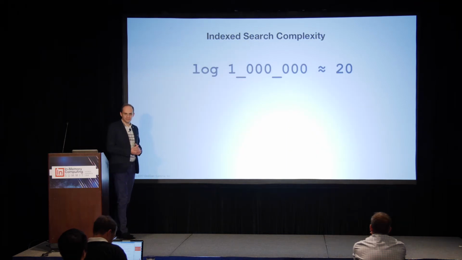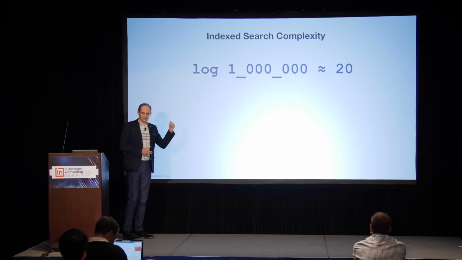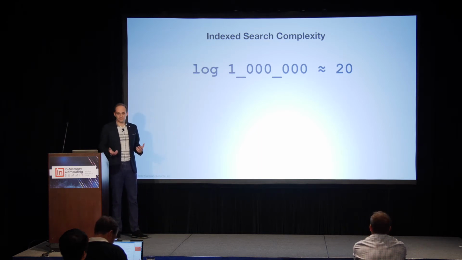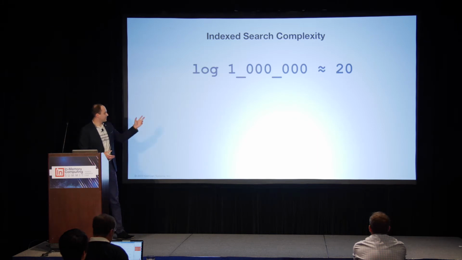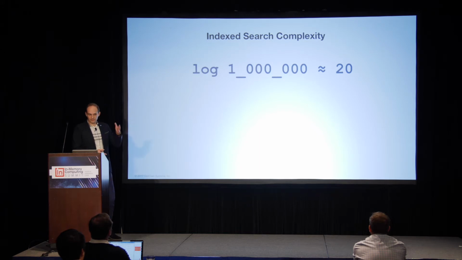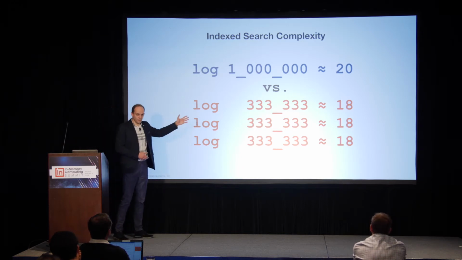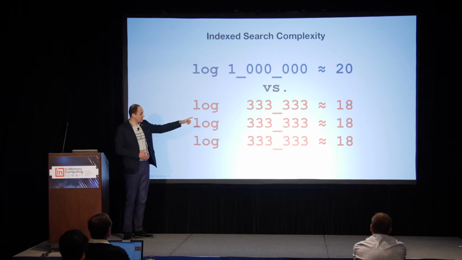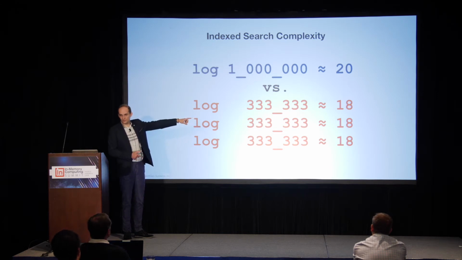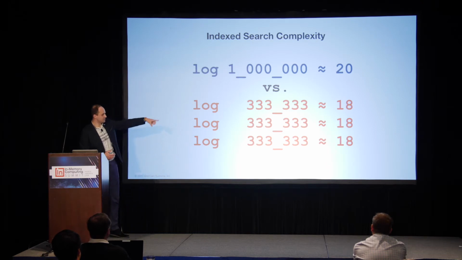But what happens to the latency in this case? So the algorithmic complexity of the index search is logarithm, as we all know. So like if we have 1 million entries, we have to do approximately 20 iterations through the sorted tree, in the worst case, of course. And if we scale out this to 3 nodes, that's what we get. So the amount of entries on every node is much less. But the amount of iterations that we need to do through a tree structure, through the index, is pretty much the same. You would not even notice the difference between those two.